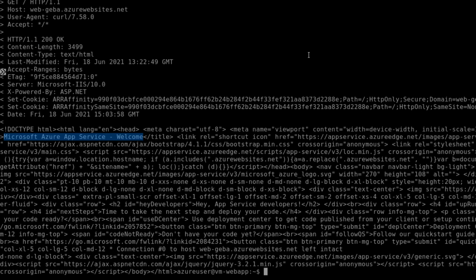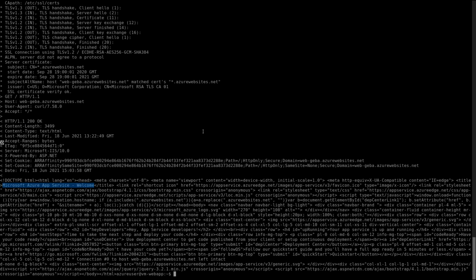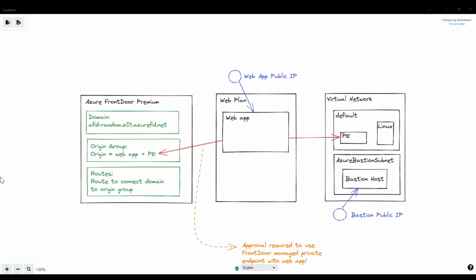So this, well, let's say complicated mumbo jumbo to create a private endpoint that creates a NIC that has a private IP, and then we have this private DNS zone that basically resolves this private link name to that private IP, makes it all work. It's a little bit convoluted if you ask me, but in the end, if you have seen it and you've done this a couple of times, it will become, hopefully, a little bit easier.